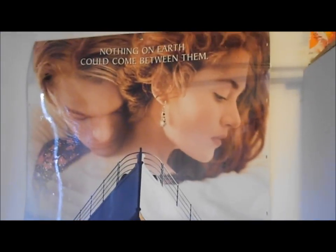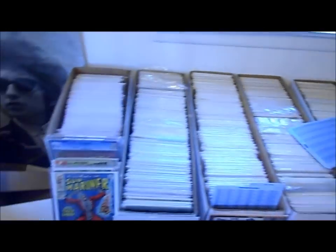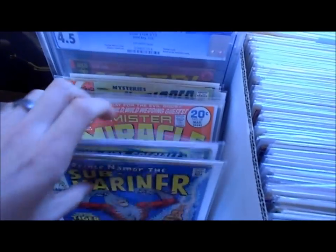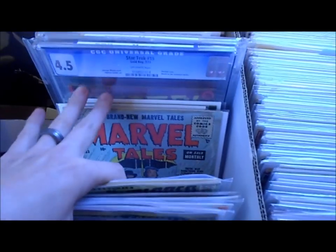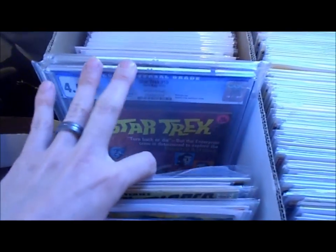Oh yeah — probably wondering what this is. Someone gave me this; it's actually the movie display poster from Titanic. I'm not that huge of a fan but the poster is pretty cool, and it covers up my wall so it's not so boring. I've also got a Bob Dylan poster that hasn't been hung up yet. I've got a big stack of orphan autograph books — I don't have a place to put golden age books. And a Swamp Thing autographed by Bernie Wrightson. I've got a few CGCs.